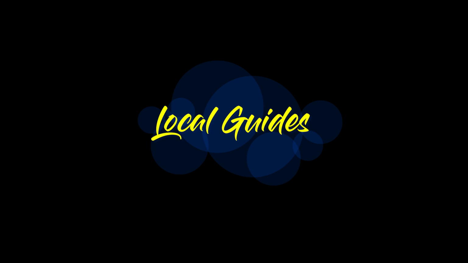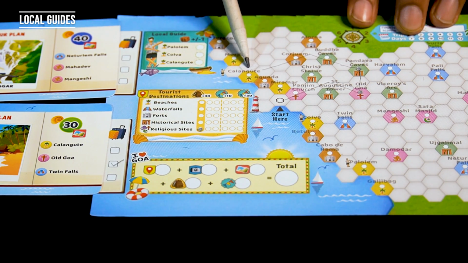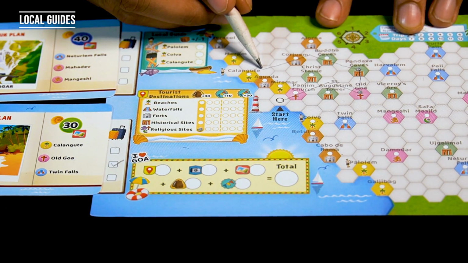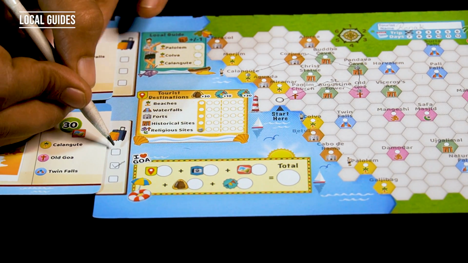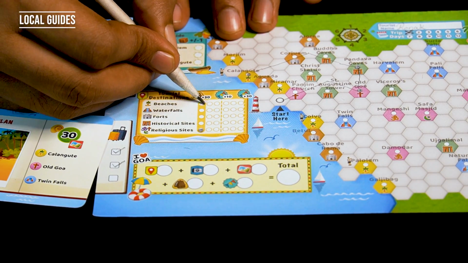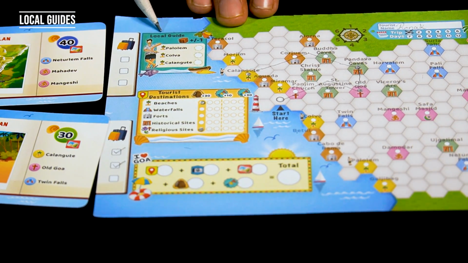Let's look at the local guides. Landing on these 3 beach locations, Kalangut, Kolva and Parle, offers players a chance to unlock a local guide ability. Once you land on these beaches, simply outline the relevant circle in the local guide section. This indicates that this ability is open to use in the future rounds.